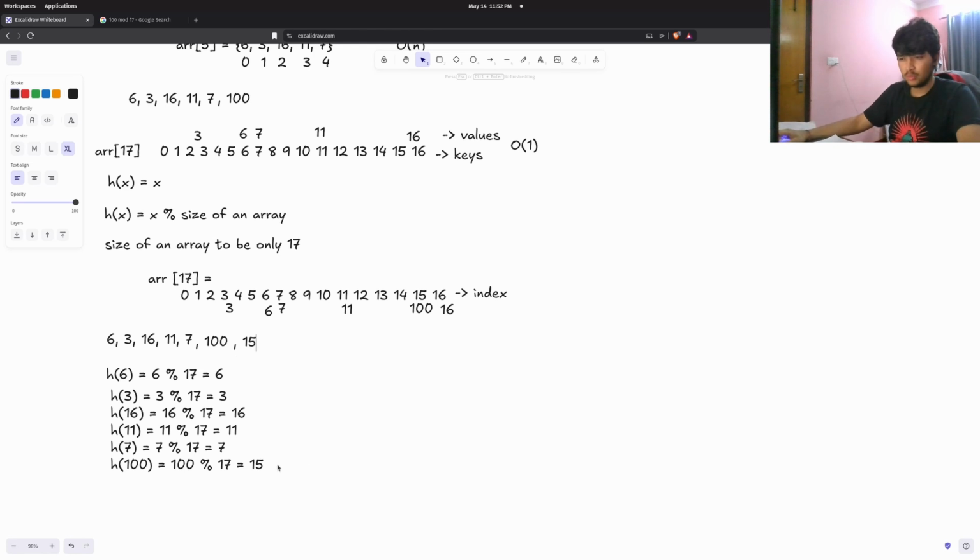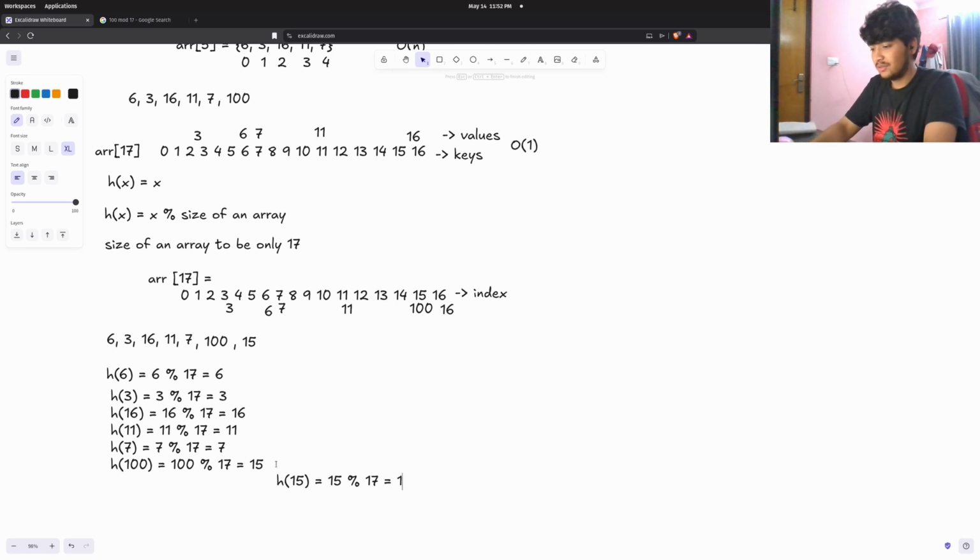Oh, whoa, whoa, whoa. Now just see, if you apply this formula, we are going to get 15. So 15 is like, okay, 15th index, it's my place. What is 100 doing there?